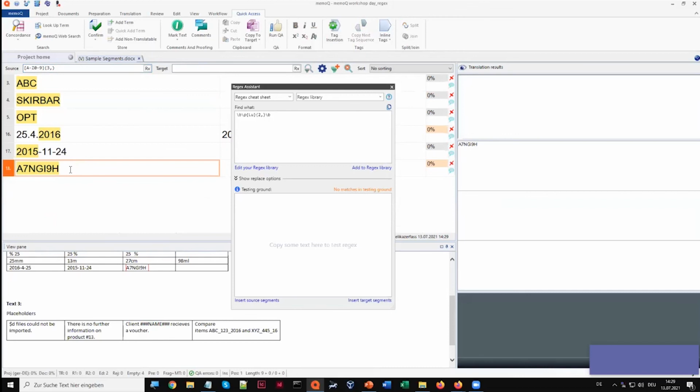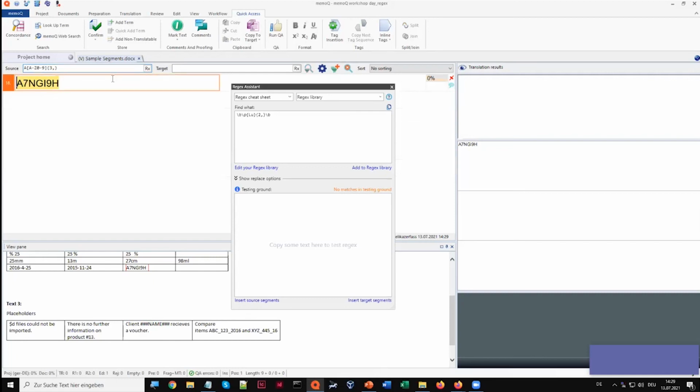So that is something that I would look for. So now it would find anything that has a combination of either only letters or only digits, or letters and digits. If you want to be more specific and you know that it always starts with an A, you would say, okay, it starts with an A, and after that I have a combination of digits and letters, and then you only find the ones that start with an A, and you can be more specific with that.